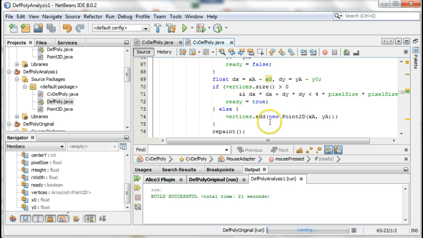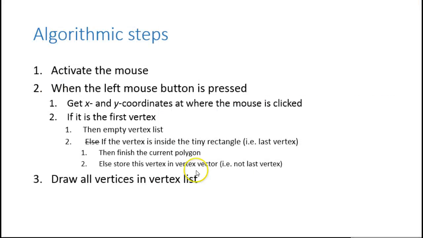Assuming all this other stuff falls through, we do have an opportunity to store that first vertex. So that just needs to be fixed. And then if the vertex is inside the tiny triangle or tiny rectangle, then we're going to finish up, complete the polygon. Otherwise, we're going to just store this vertex.